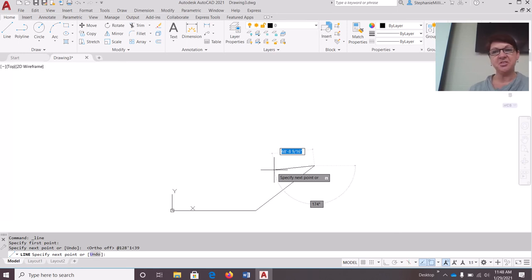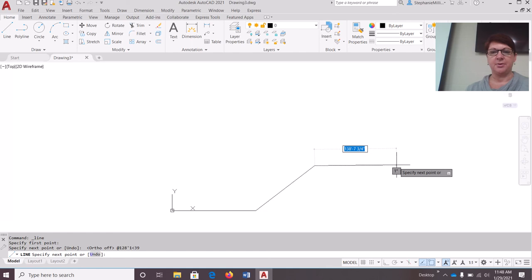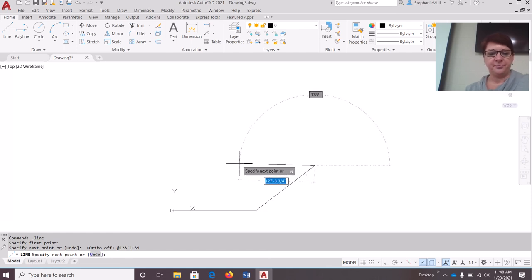Now, the next one's a little more difficult because I'm already starting at an angle, and I'm going back from that angle 99 degrees. So here's where you really have to look at how do I figure that out. I'm going to add a few things to show you how to calculate these a little bit later, but for right now, what we're looking at is if this is still 0, well, I'm going to draw it this way for now.